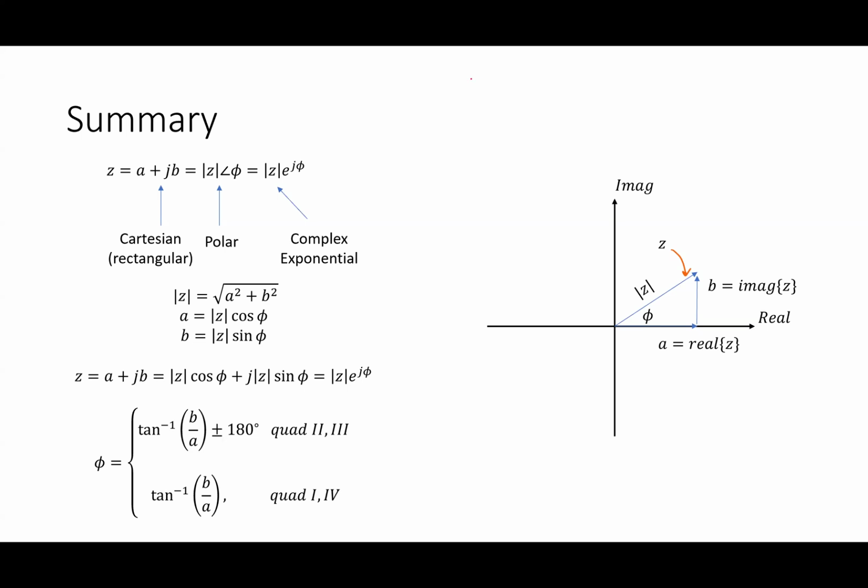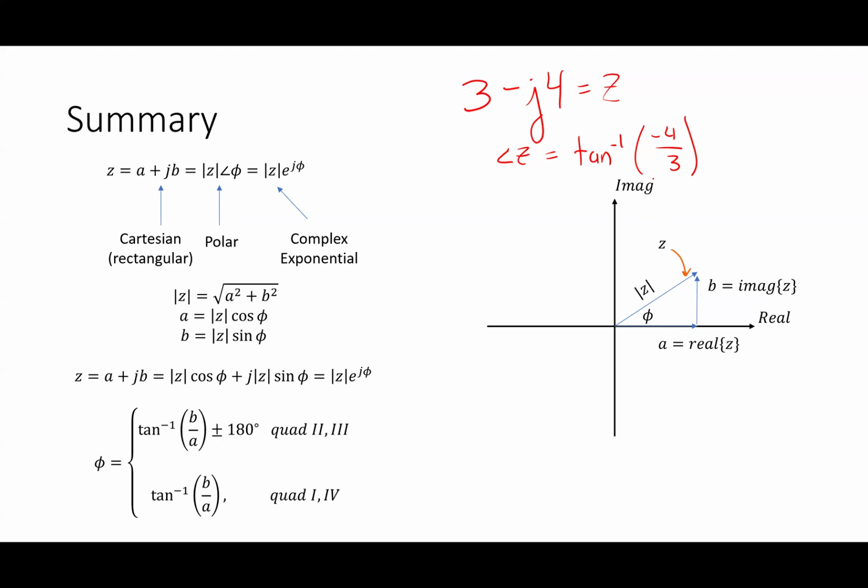So if I told you I had 3 minus J4 is equal to Z, and I said, give me the angle of Z, how would you do that? Arctan of what? -4/3. The important thing is, the negatives go into that, right? So when you're looking at this, it may not be obvious, right? B or A can be negative. They could both be negative, right?